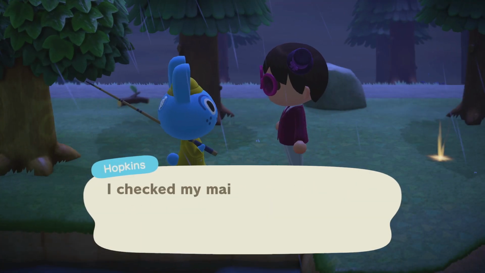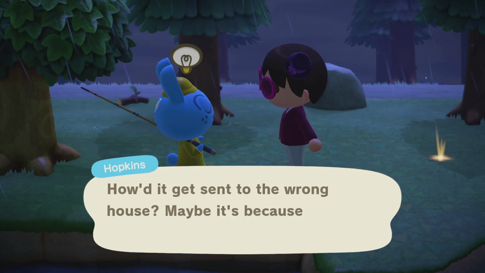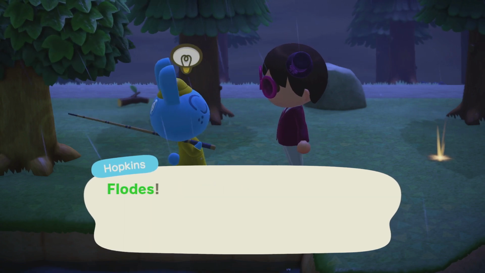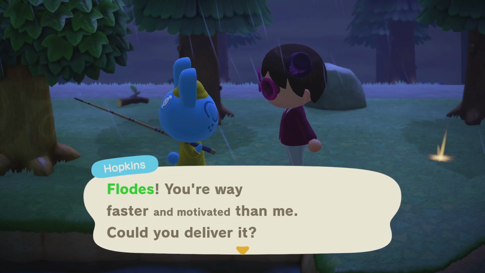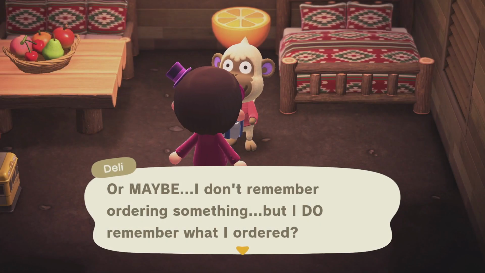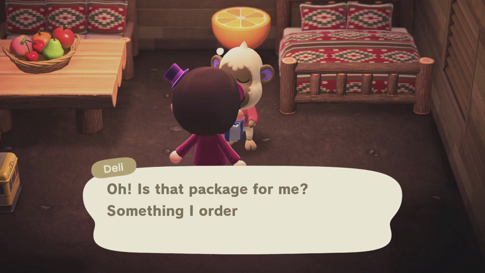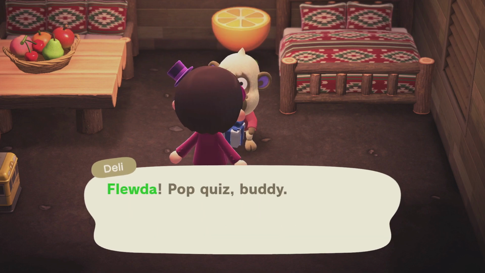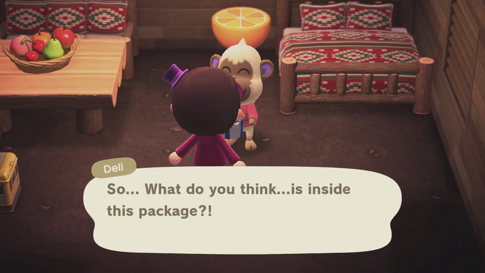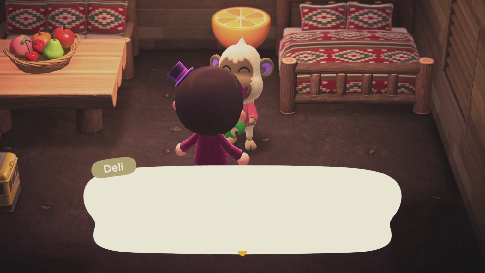Next up, I decided to talk to Hopkins, and he told me that there was an Amazon package delivered to him, which was supposed to be for Delhi. I guess it's my time to be the retired Amazon delivery boy, and it's time to deliver the package back to Delhi. 5 seconds later, I arrived at Delhi's house, and he told me that he didn't remember ordering anything. So he decided to give me a pop quiz on what was inside of the package. I guessed clothing, but clearly I'm wrong every time. And it is furniture. Maybe next time I'll get it.